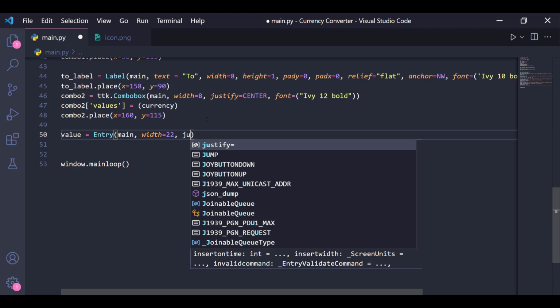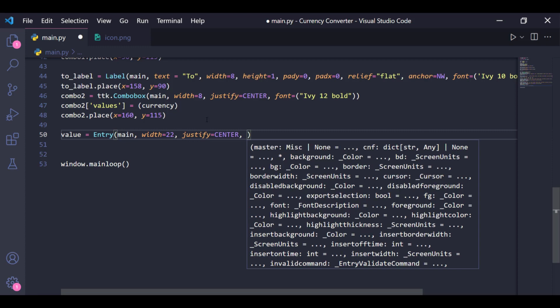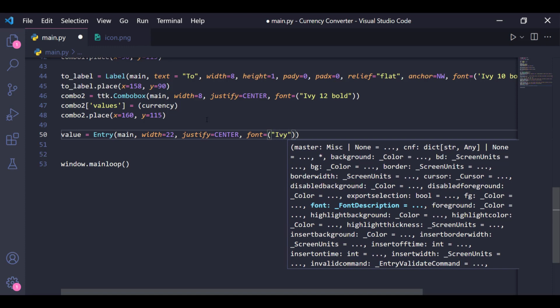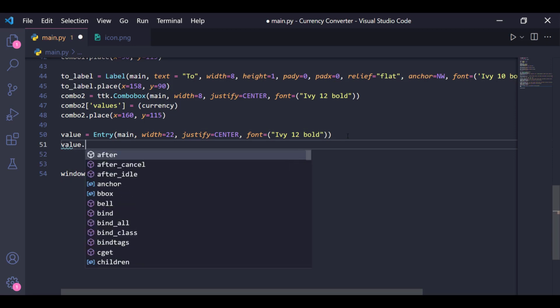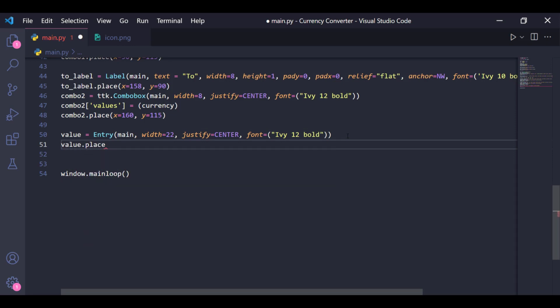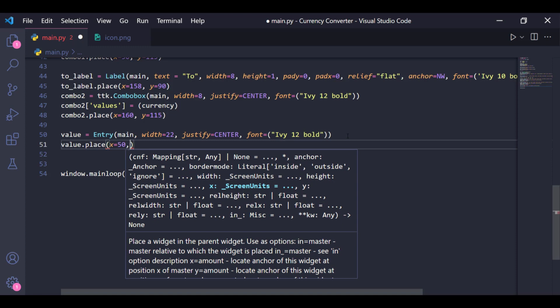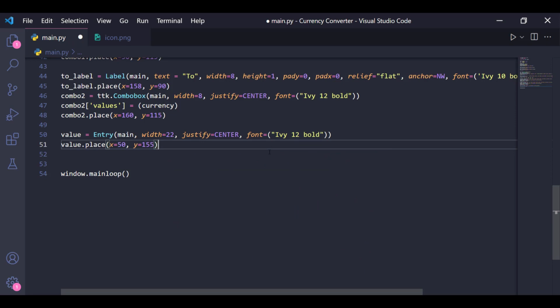Justify center, and just give font Ivy 12 bold, and we need to place this thing, so just give value.place x value maybe 50 and y value 155. And yeah, let's see how this looks exactly.